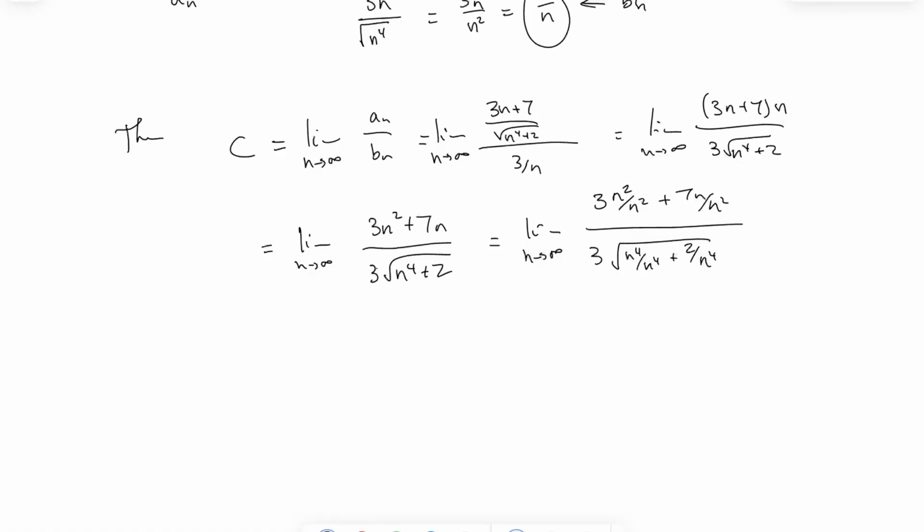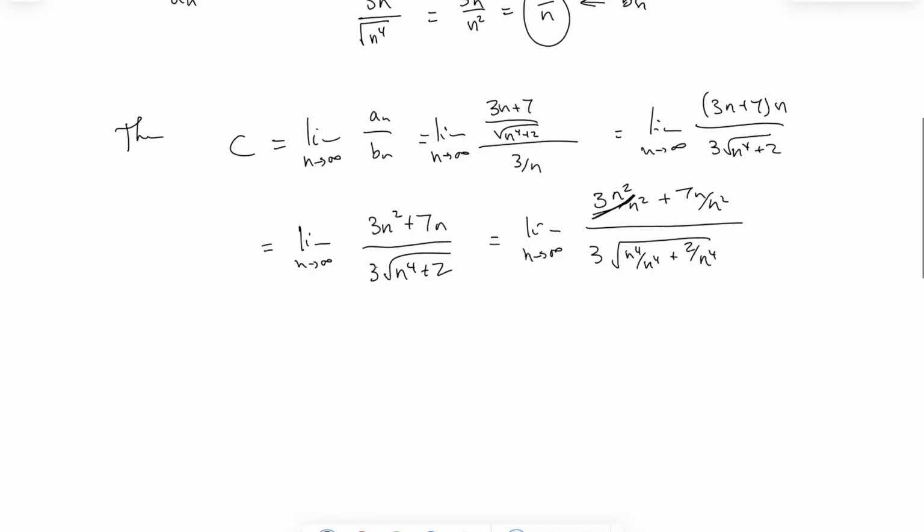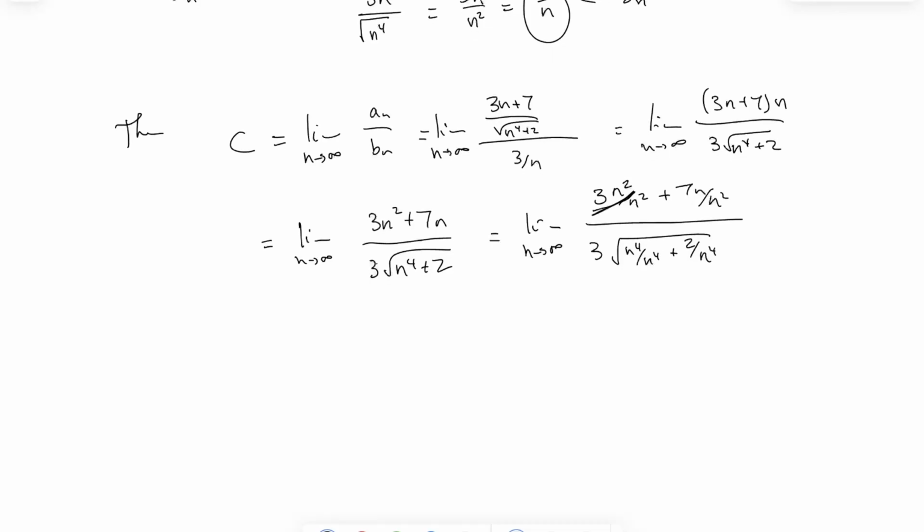Yeah? Would you divide the 3 by n squared too? No. Because, I mean, this you could interpret as that, right? It is 3n squared divided by n squared. But that's the same as just doing 3 times n squared over n squared. I just meant in the denominator. Oh. You could also divide that by n squared. No, because it's a coefficient multiple. Yeah. If it were plus 3 plus this, then you would. Yeah. You have to divide every term by n squared.